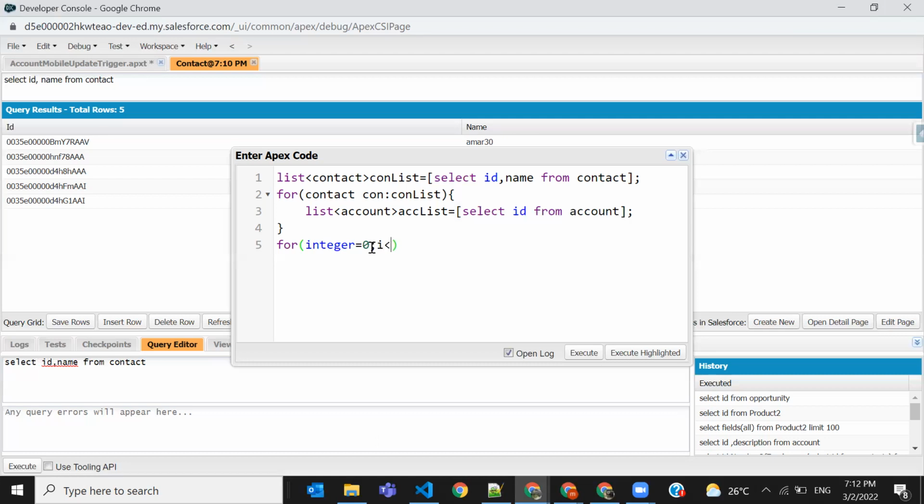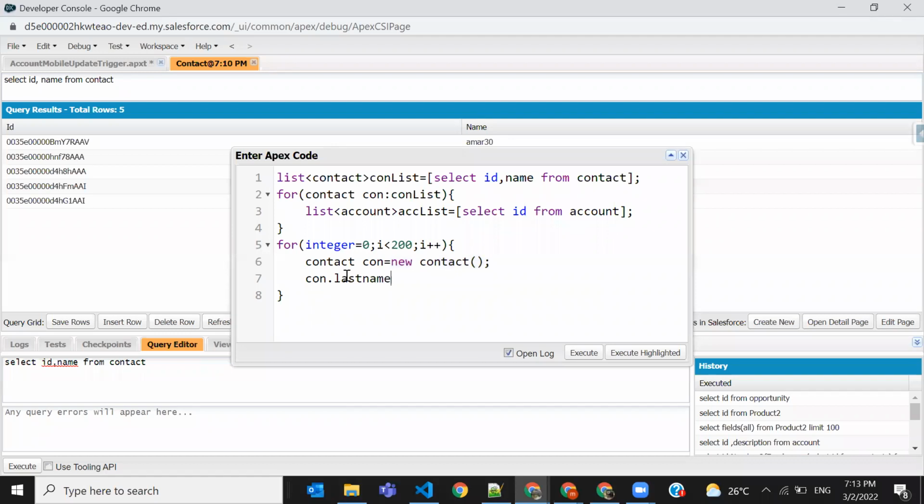So I'm going to create around 200 records. We can say account, contact, and in parallel I'm going to explain one more thing here. Contact con equal to new Contact. Where I'm using new Contact, or new Account, or any new object, it means I'm initializing and allocating new memory, or I'm going to create a new record.